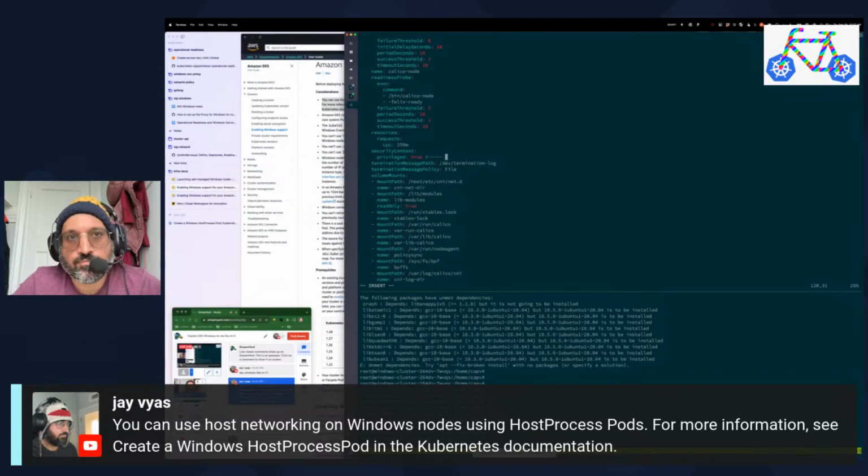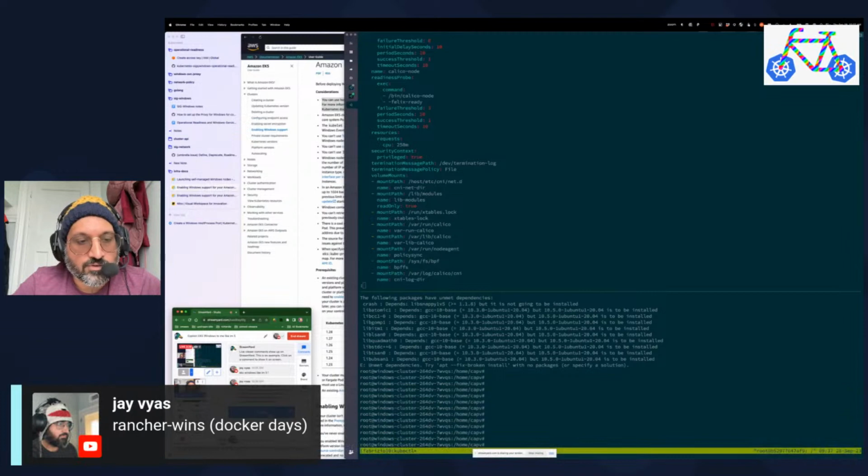Now, there used to be the ability to do something in the Docker days. It was easier to sort of hack Windows to do some of these things because there used to be a thing called Rancher Wins. It allowed you to do anything you wanted on the host, because it would run on the host, and you could tell it to do crazy things, and it would go do them.